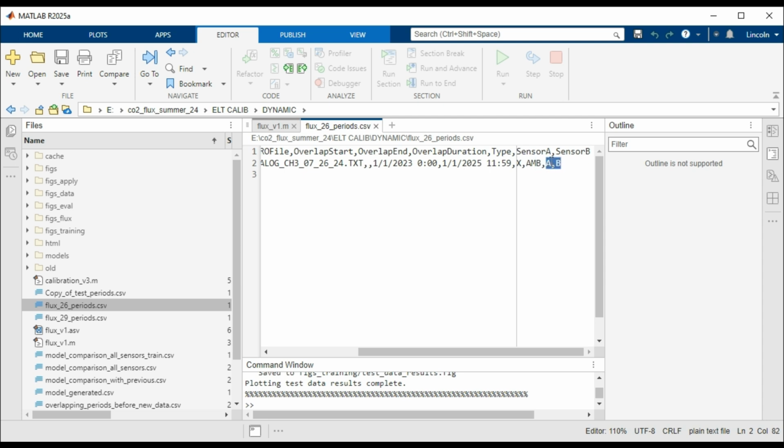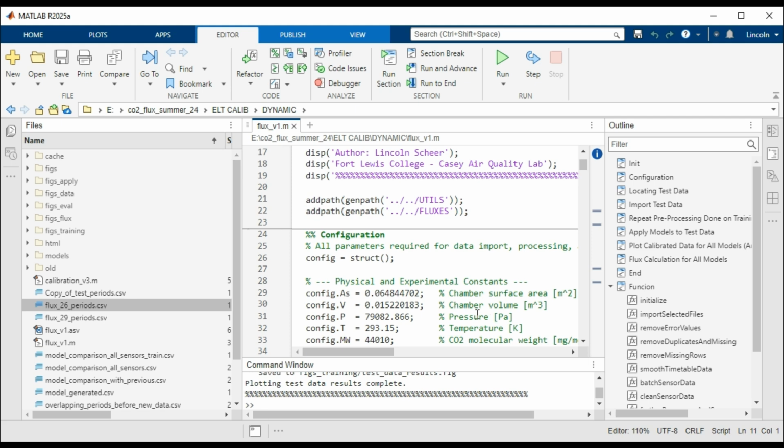The sensors that were mapped to that data set at that time, this is going to be the most important to make sure that the models that we are creating are applying to the correct data set. So anytime you're doing any sort of flux measurement, you're going to want to record which sensors were at which specific chamber locations so that they're recorded to the correct channels in the data stream. But yeah, so we're using A and B, the same dummy sensors that were used to train the calibration models a moment earlier. The script is going to be relatively quick.